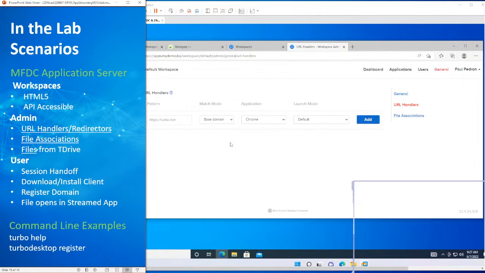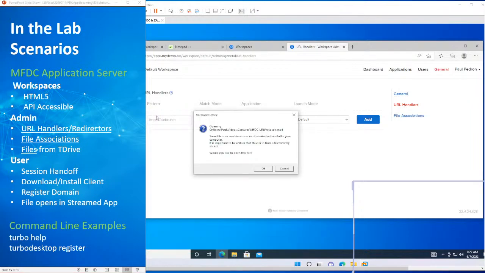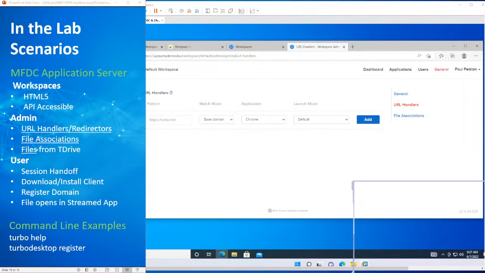I'd like to open that file. Let's make sure it's over here. Come on now. Maybe on my other screen. Oh, brother. That I didn't plan for. I would like to open it on this screen over here.